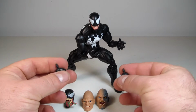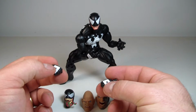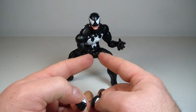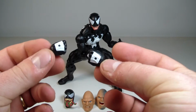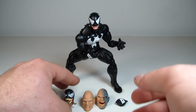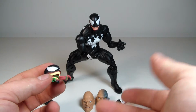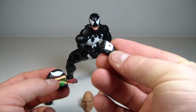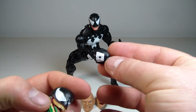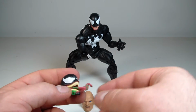Accessories. He does come with 2 sets of hands. One's a kind of like a gripping, I don't know, clawing hand, I guess. And then he comes with 2 fist hands, which he's going to need. So thank you for giving us different sets of hands. I kind of wish he would have come with some sort of tendrils that he could have attached to his hands. Would have been cool. That would have been something different for them to do.